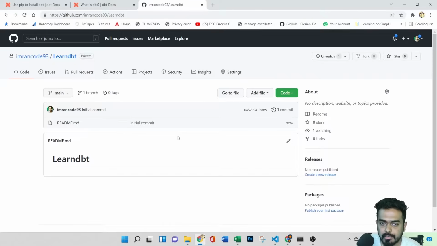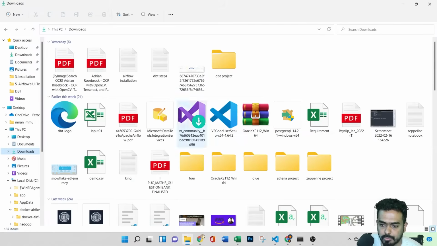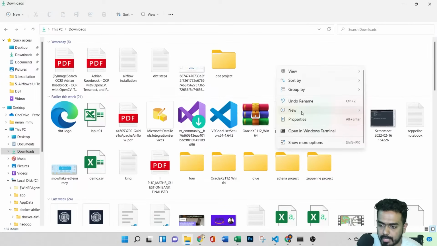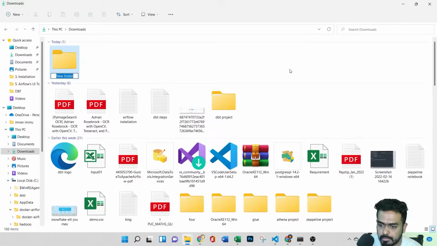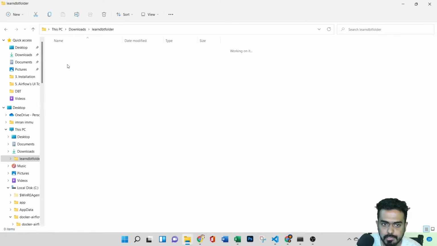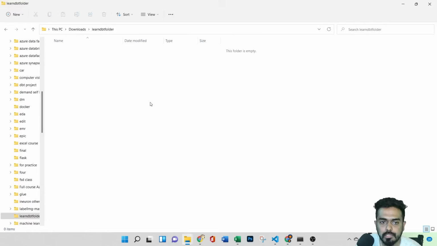Once you have created the repository, let's go to the downloads and create a new folder. I'll give the folder name learn DBT folder here also. I'll open this folder. Inside this folder, let's do a git clone.